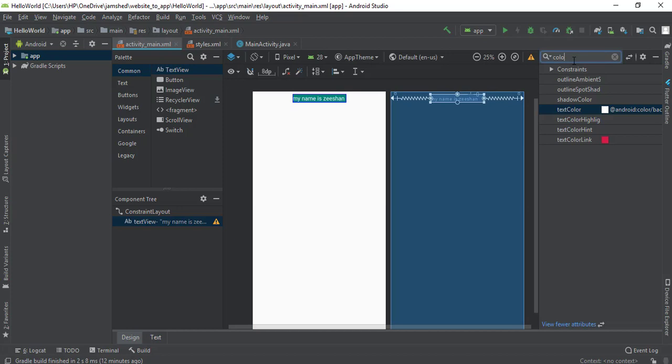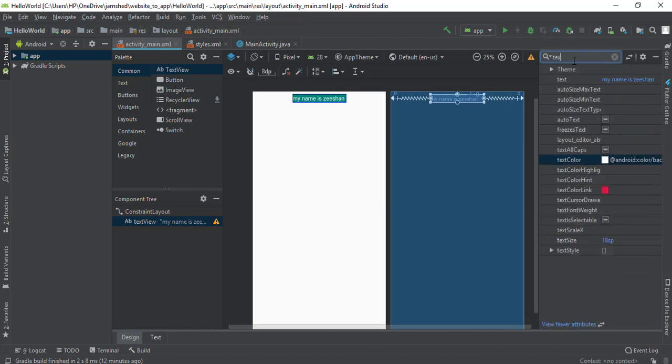I want to change its text size, so I can go here and change the text size. There we go. I want to make it bigger. I'm going to set it to 28. Alright, and now as you can see, this M digit is a little bit inside of this text view field. I want it to be a little bit wider.